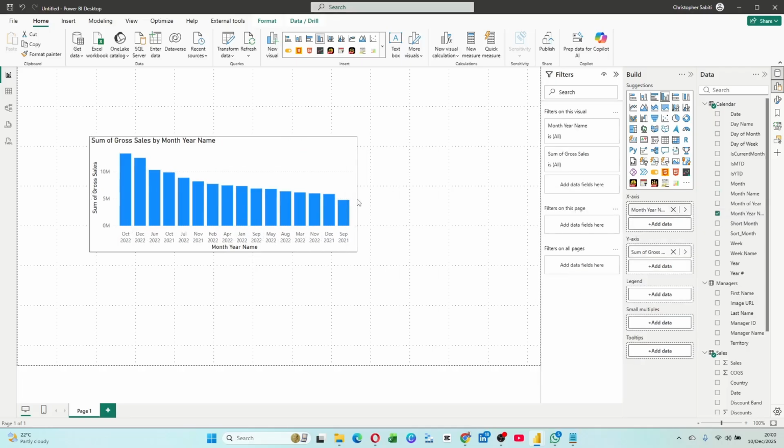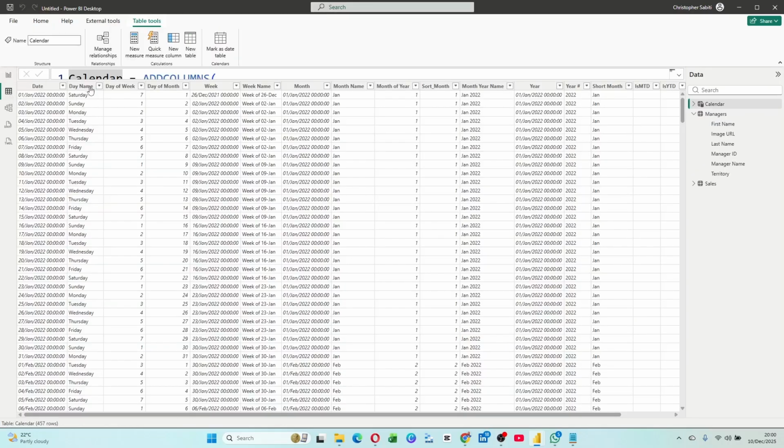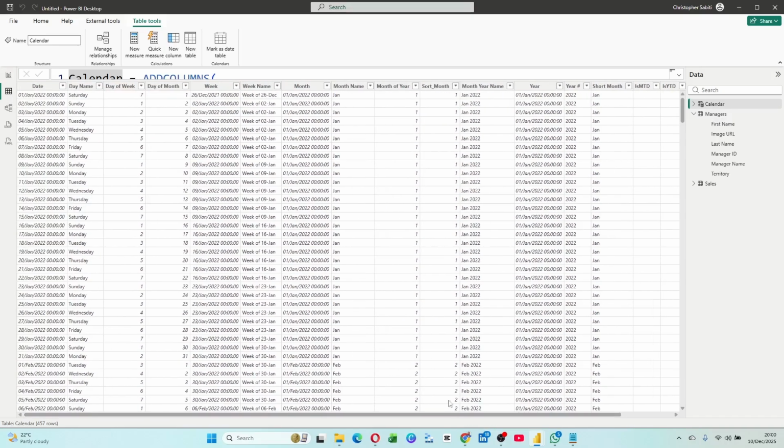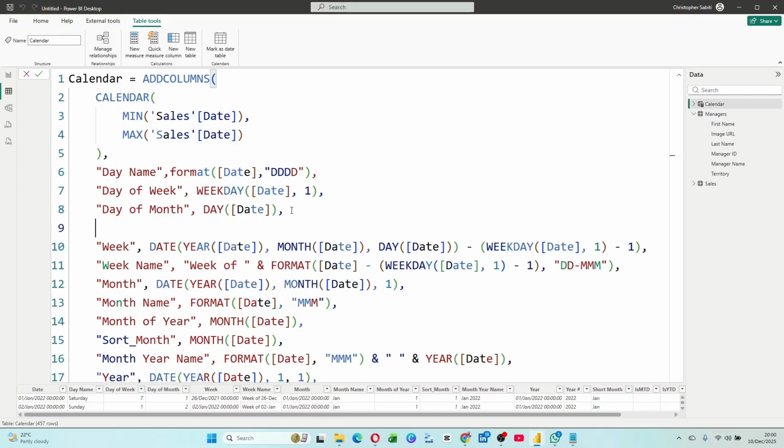Now, obviously, let's go back and see where is the month name. Oh, we don't have the column that is showing January, the full name. But let's add it just for the study purpose. So here you see you have a month name. So if you want to get a full month name, I will add it here. Shift enter.